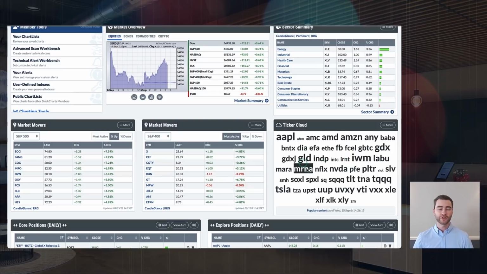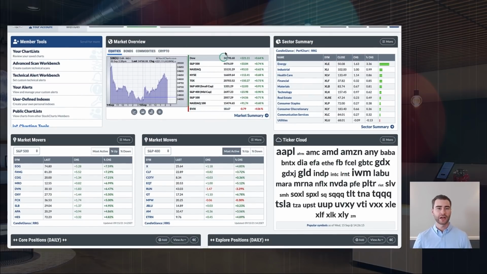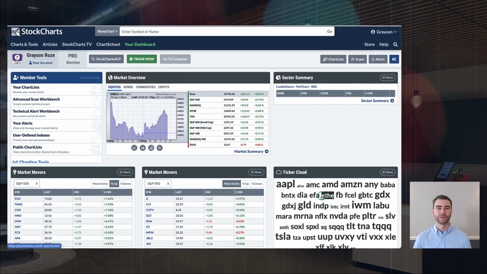So I love to have this on my dashboard because, again, as I said earlier, I've got kind of the market level, then I've got the sector level. I'm going into the sector summary, seeing what's going on with those different sectors of the market. Then I'm kind of drilling down into the stock level. I've got the large caps here with the S&P 500, the mid caps with the S&P 400, and then I've got some of those other popular stocks that might be kind of popping up on my radar here with the sort of mini ticker cloud on the dashboard. So I personally love to add that to my view. You might find some interest in adding that ticker cloud to your dashboard sort of group of panels there.